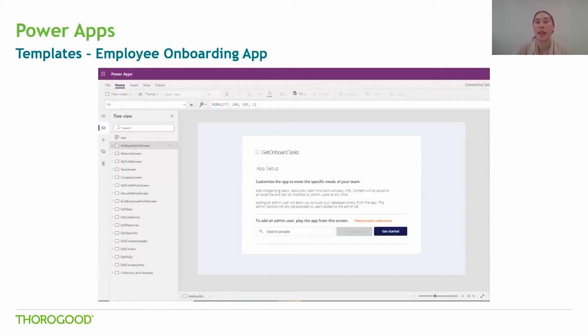So upon clicking on the onboarding app, not only can you directly hook up your own data to the app and just start using aspects of it, but as I did mention earlier as well, these templates are also a great place to get started in regard to understanding how key functionality within Power Apps works. So it's a great place to start playing around with the development UI and get a sense of how one would actually interact with the tool. As you can see here on the left-hand side, you could actually click on any of the screens within the app and then on any specific control or text within each screen to learn the types of controls that are being used in this app as well as the formulas that are being utilized to actually give that control a specific functionality or property.